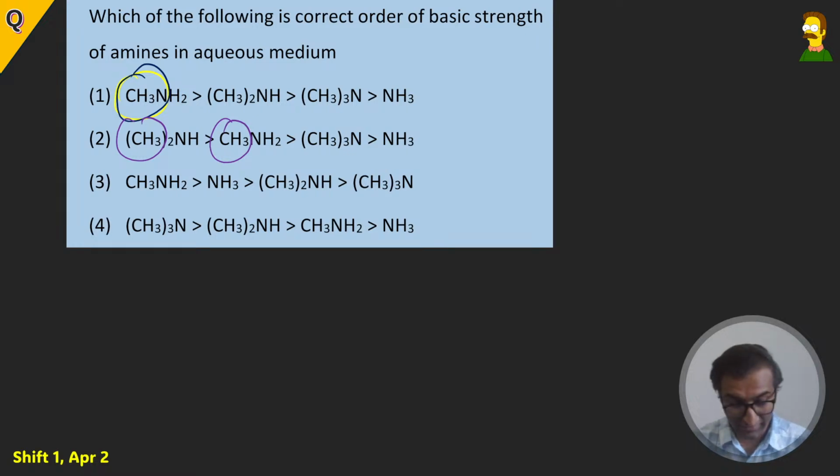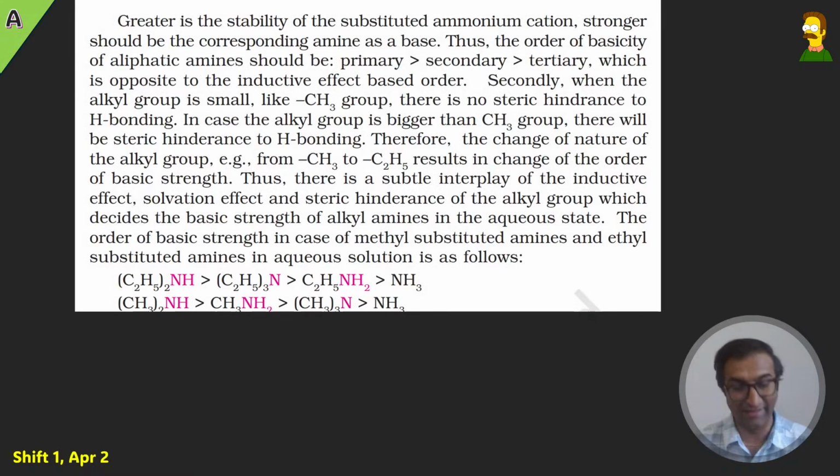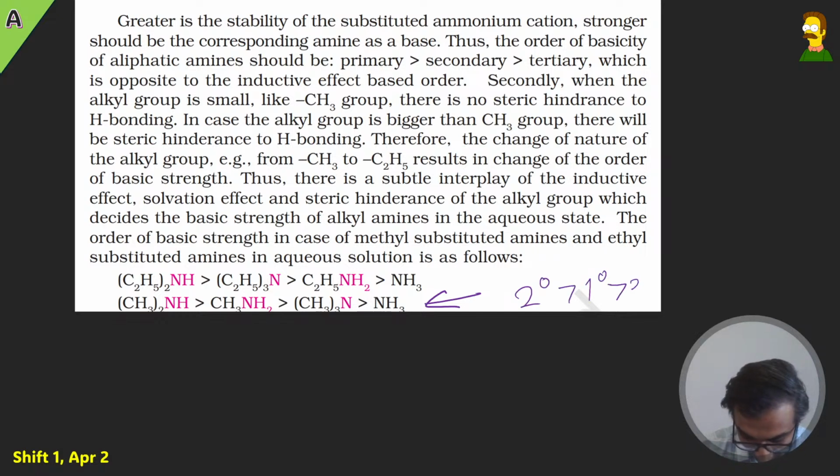Methyl group लगा है NH2 पे, amine पे. Okay, and इसकी order is a little bit different. This is one of the questions I don't like on this test because, come on guys, why would I want to mug this? Okay, let's look at this. Great, methyl group is secondary, but otherwise, come on man, this is not a fun question at all. But if you have mugged it, great. I guess some people like this sort of thing. Not me, I'm not a masochist. This is the order, right?